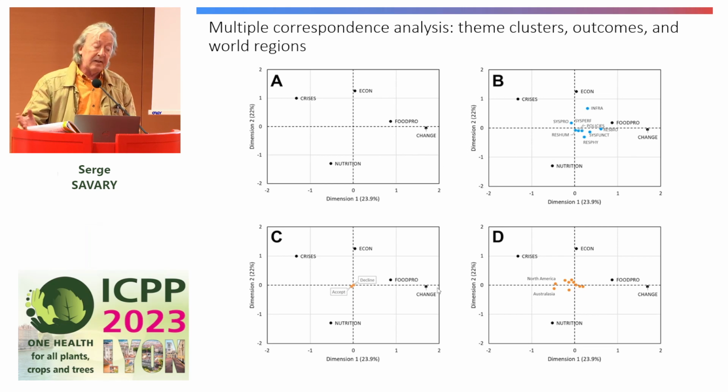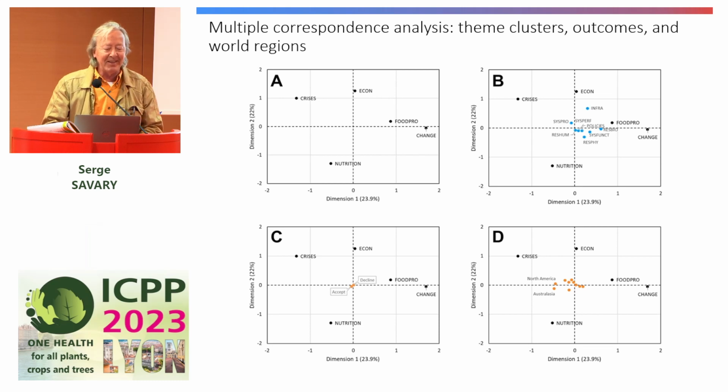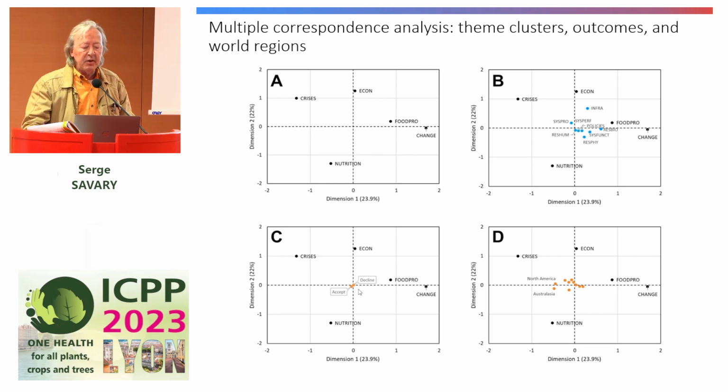If we look at, okay, that is critical, are we biased? Despite the way I behave and despite the words I use about economy, you can see that we do not have bias at Food Security. We don't. We have acceptance and decline approximately at the center of this galactical system. And that is, of course, because we have outstanding senior editors in economy, together with associate editors. A very large fraction of the submissions are coming from the economists. And we have no bias either for any region in the world.